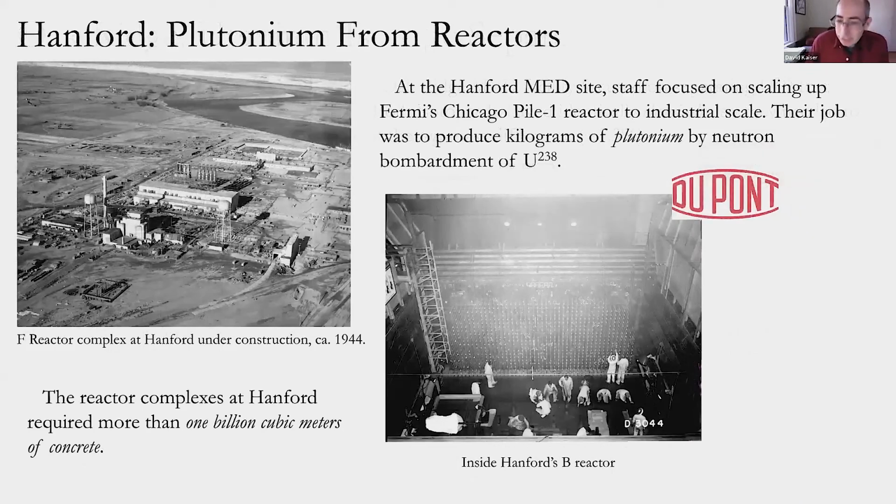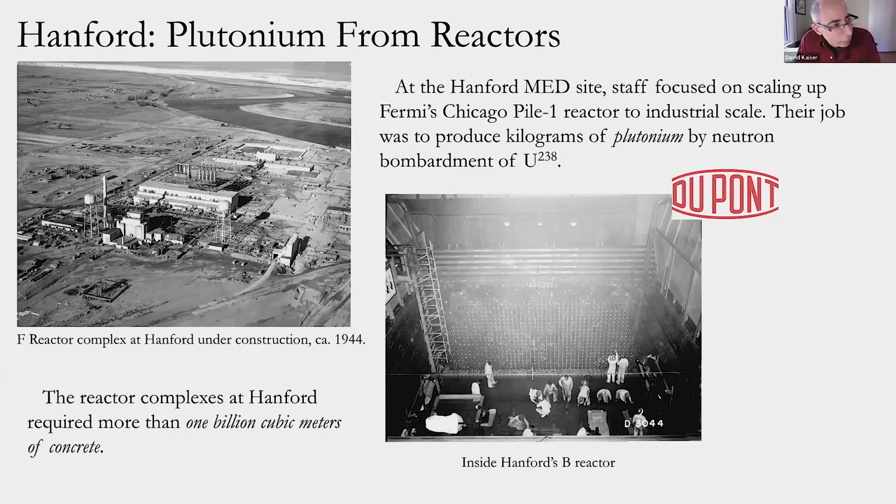Meanwhile, the other main installation for the Manhattan Project was in Washington State at the Hanford site. And by the way, a member of our group here, Tiffany Nichols, is a real expert on Hanford. So we should get her to talk about Hanford sometime as well. So Hanford during the war was also a secret facility, an enormous sprawling industrial site. Now here the main partner was DuPont, although there were many other industrial partners as well.